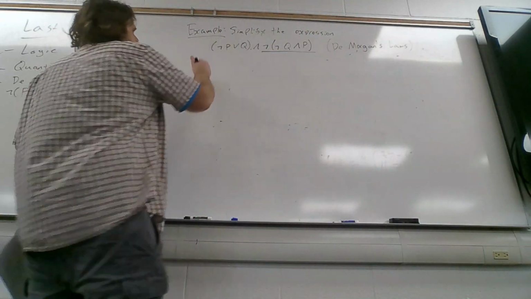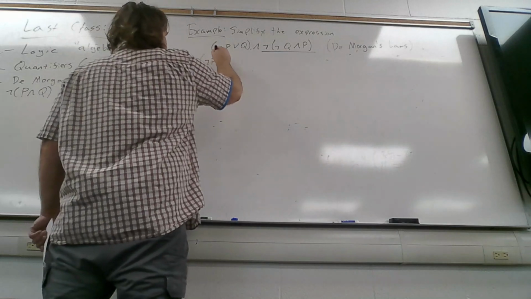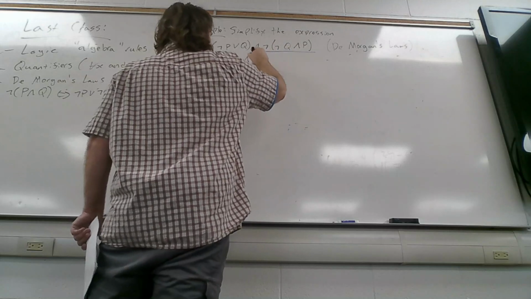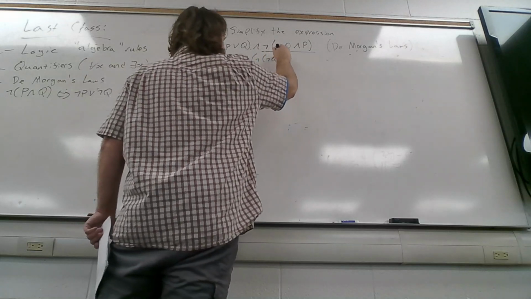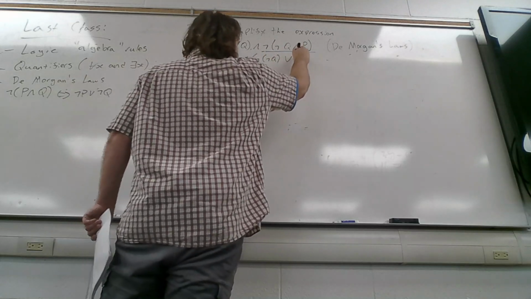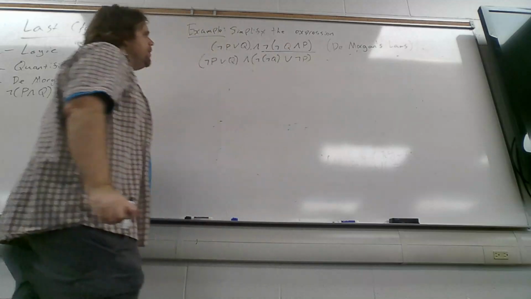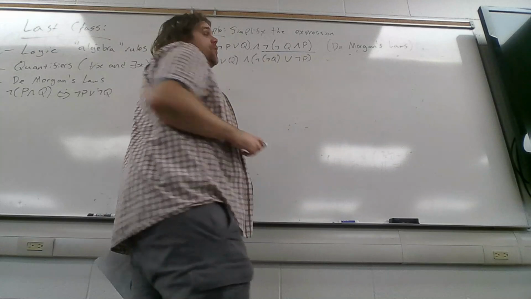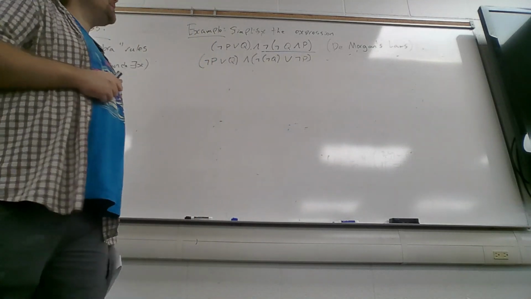Because what this is going to say is, take what we have here, put this negative in, and flip this symbol. All right, so the and becomes an or, and we're going to put not in front of both of these. That's what De Morgan's law says.